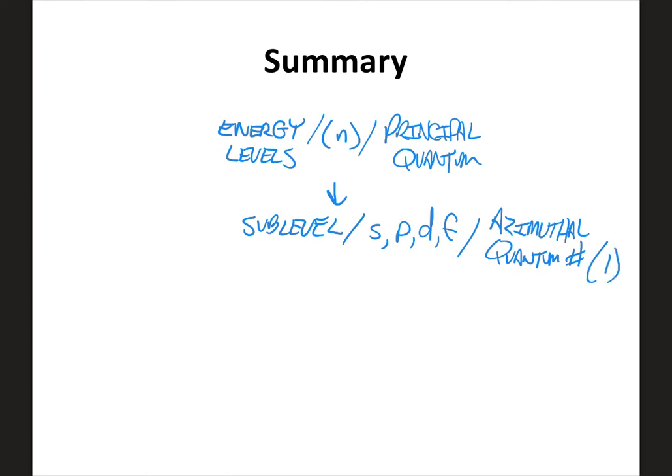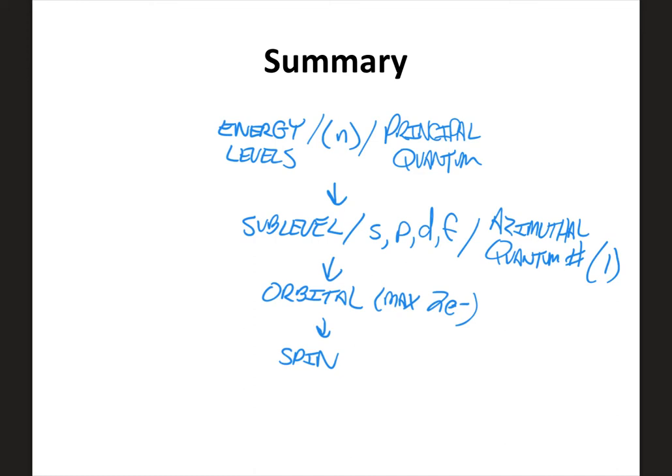We're zooming in. And then we said, okay, well, inside a sublevel is an orbital. And orbitals have at max 2 electrons in each. So orbitals are areas inside a sublevel. Again, we're just zooming in, where you can have at most 2 electrons. And then the last thing we talked about was the spin. And this basically tells us which electron it is. You get to the point where you're identifying the electron.